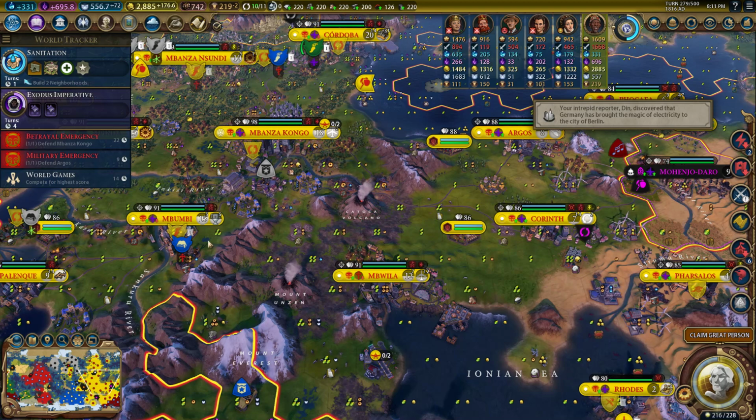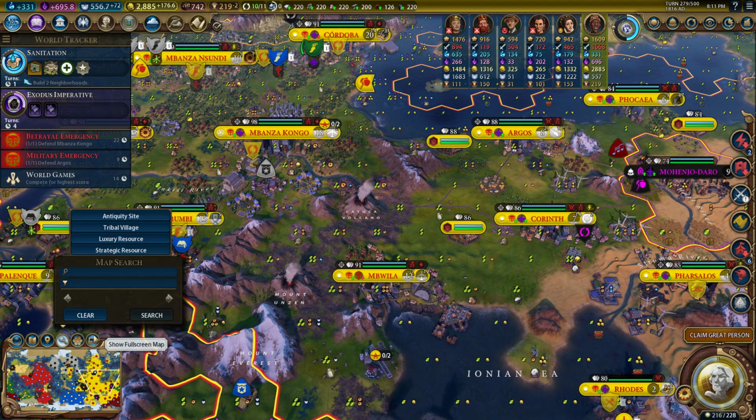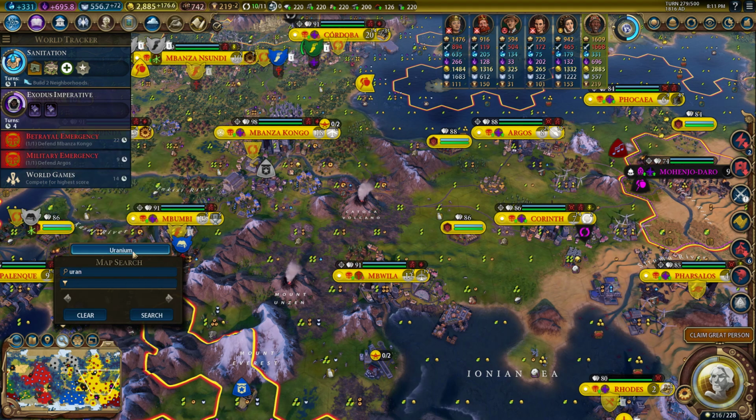Dude, these turns are taking a little while now. Let's see. I mean, just like the turn timer in between. Once I hit next turn, it takes a bit to go. That's not how you type uranium at all. Those were random characters.